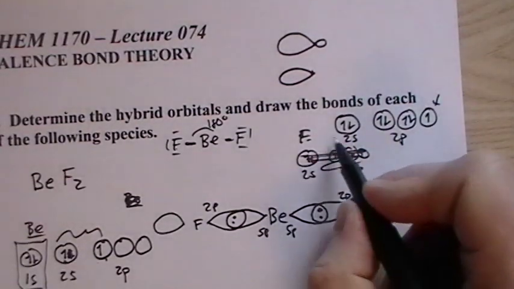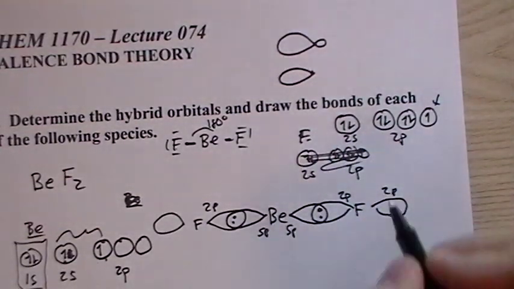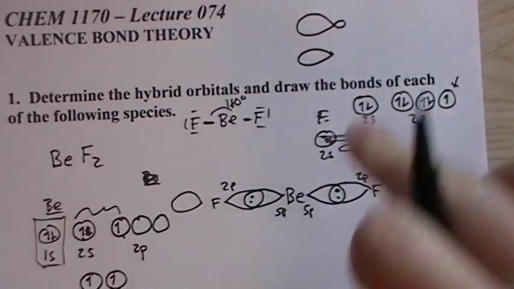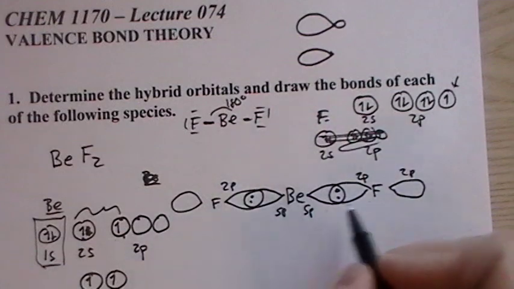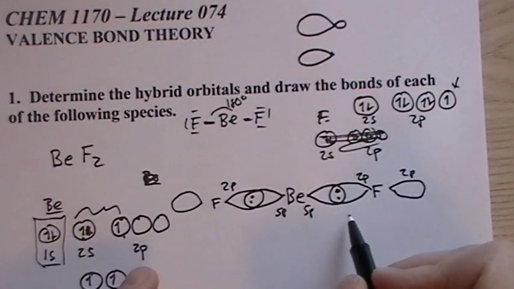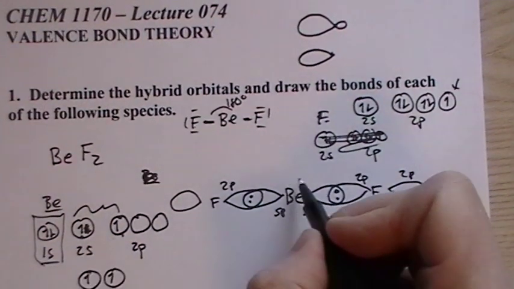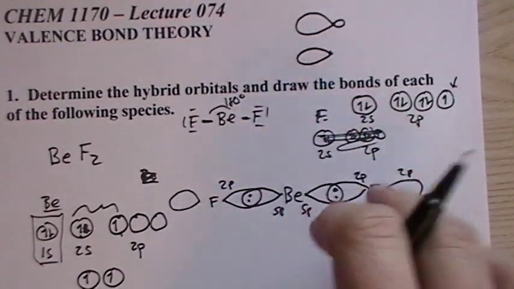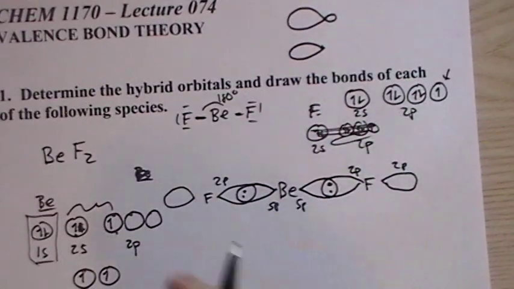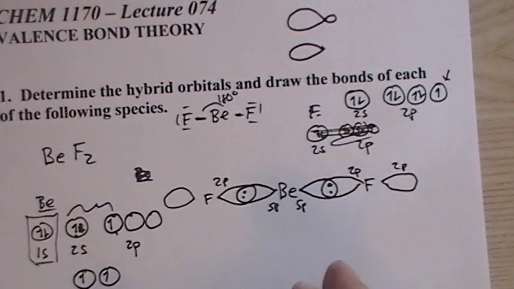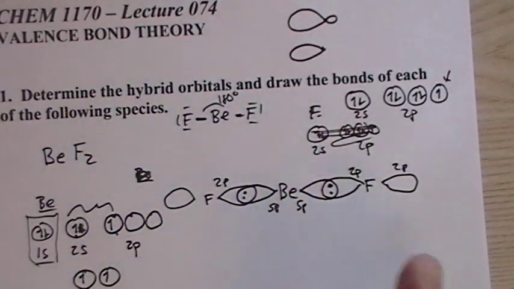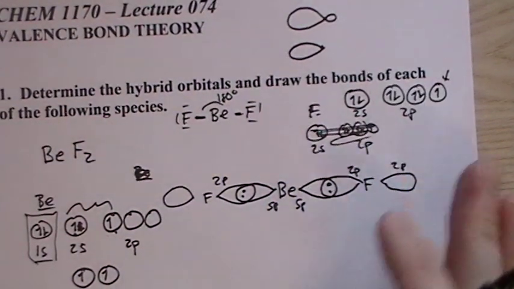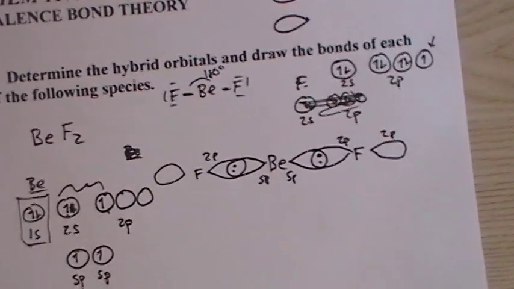And you might say, well, then what does the fluorine do as far as hybridizing? It doesn't have to hybridize because it only bonds once. It comes in and can just click in any orientation. It's the beryllium that needs to bond to two at a time, so it has to adjust. So the central atom always hybridizes. Always, always, always. Even if it appears that you don't need to do any hybridizing because everything is set, you still have to hybridize. The outer ones never hybridize, so keep that in mind.